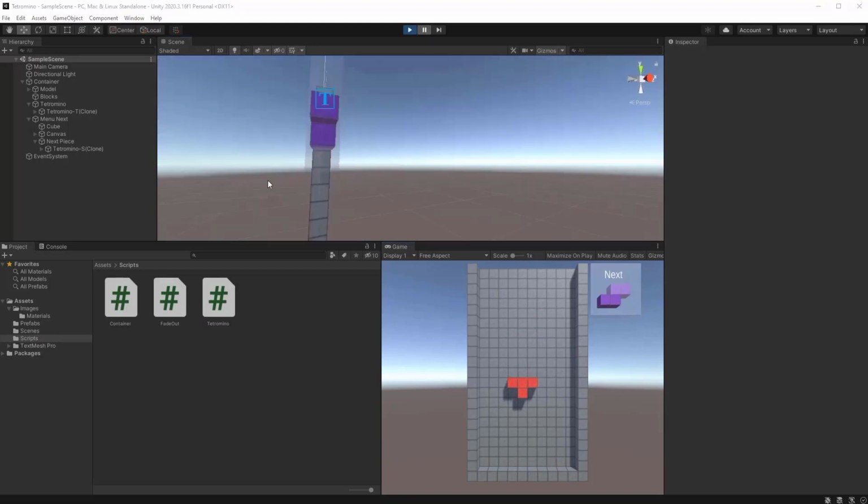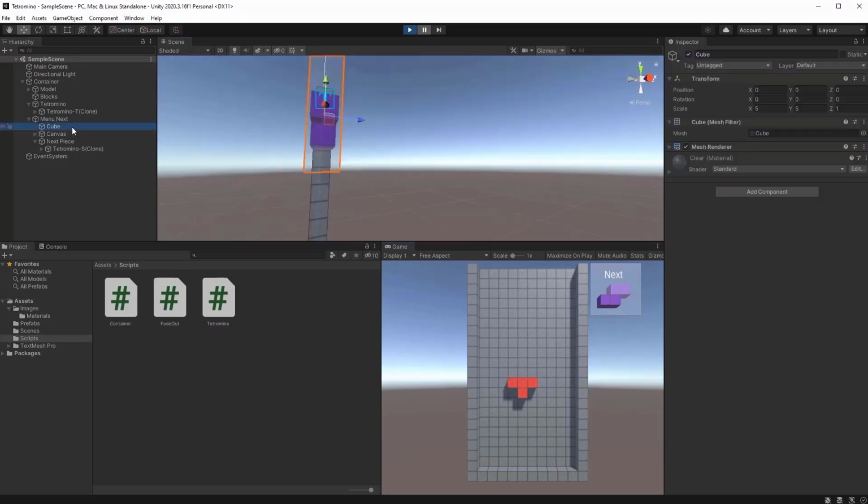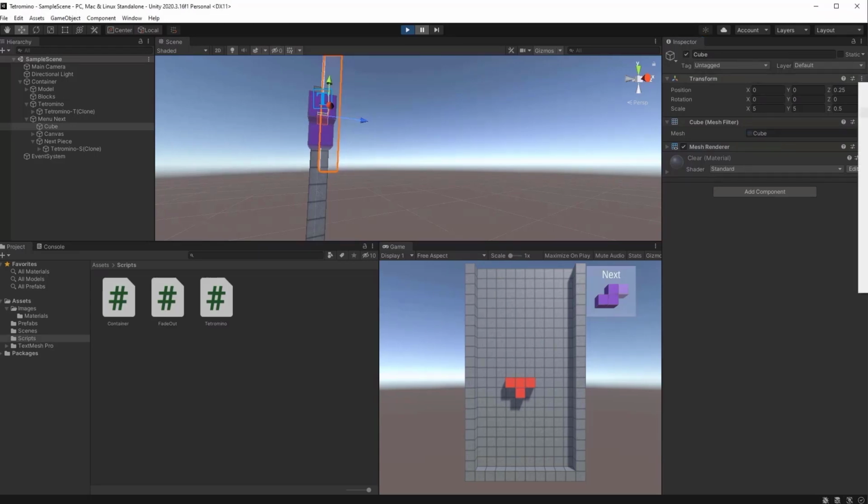So what happened was when I had adjusted my cube, I was in play mode, and I didn't save my changes. So if you are running your game and you change settings here, it won't save them. But what I can do is go like this, set that to 0.5, 0.25. And so it's still running. I wanted to change this now while it was running so I could see it. Okay, so that looks good with the Tetris piece in there. So now I'm going to go over here and hit copy component.